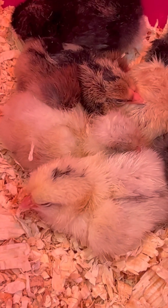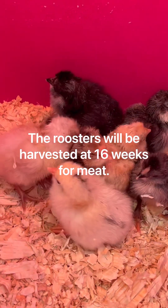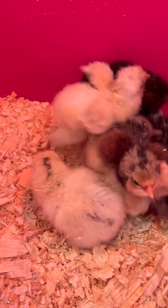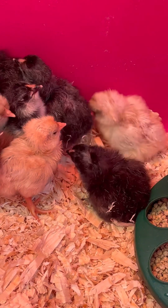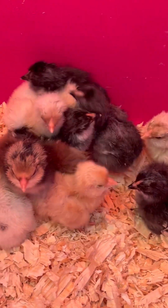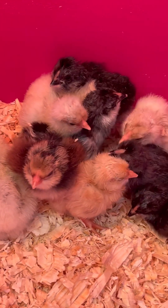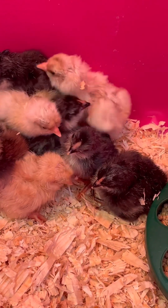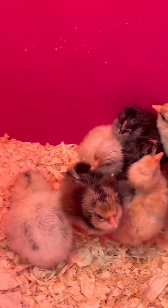We'll keep the hens for egg layers. We get brown eggs, very light brown, and I've even had a couple of white eggs. They go all the way to a pretty dark brown. We also have some blue egg layers with the Americanas, and when those are crossed with brown egg layers we get green eggs — different shades from mint green all the way to an olive egger, which is a darker, deeper, warmer green color.